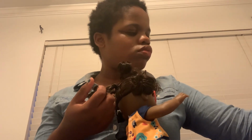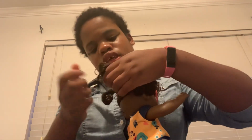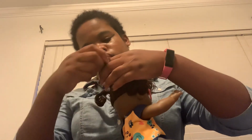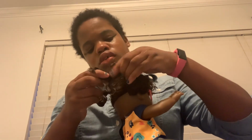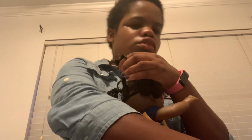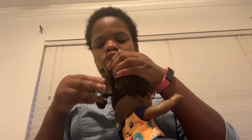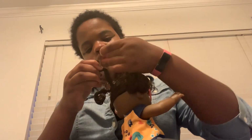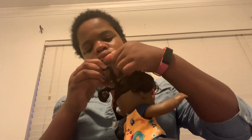I have another one here. I'm going to use another black one, and then I'm going to go here and twist a little bit. I don't know how to braid, so I just do little twists. Little twists is something I usually do with her hair. You don't want it too tight or too low to the bottom.